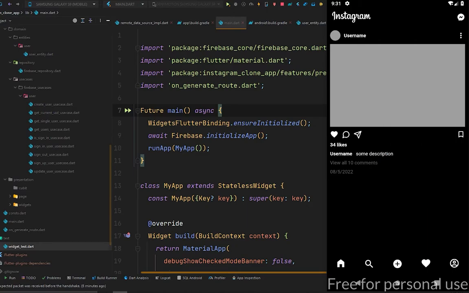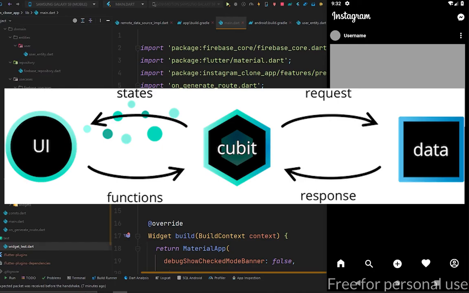But that was just the BLoC. I wanted to explain BLoC also, just because Cubit is a subset of BLoC, so I thought it will be easier for you to understand Cubit after understanding the BLoC. Now you might be thinking how the Cubit will look, right? The Cubit will look something like this. A bit similar, right? But not that much.